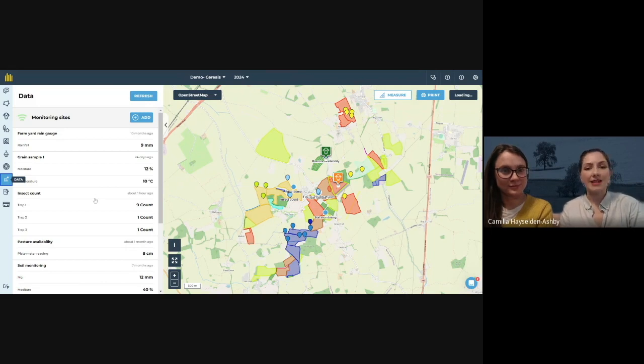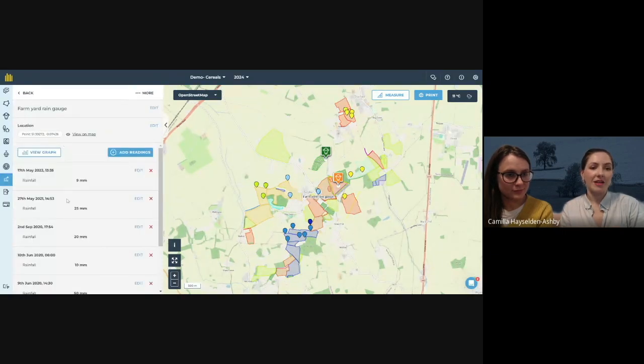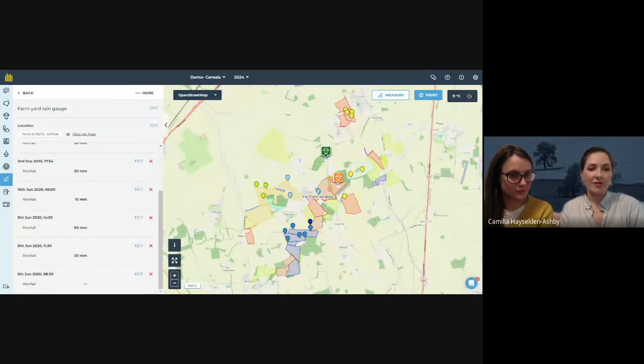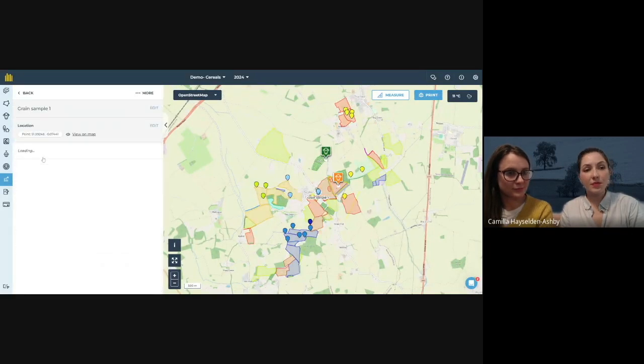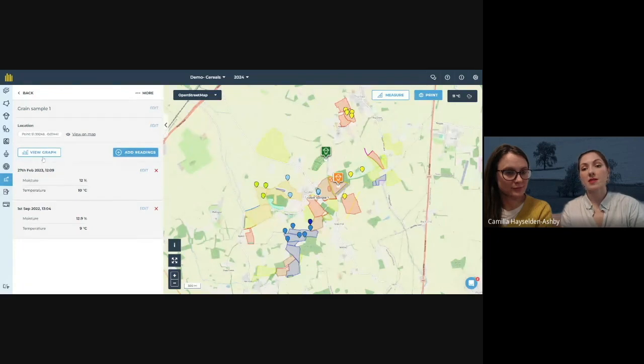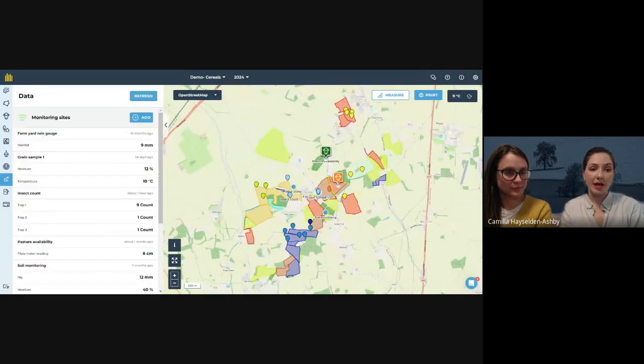And you can see this is the sort of thing that you can use them for. So we've got things like a rain gauge, and then you can see measurements for rainfall over time. And we've also got grain sampling, so you might want to use this in your storage facilities when you're checking your moisture and temperature.